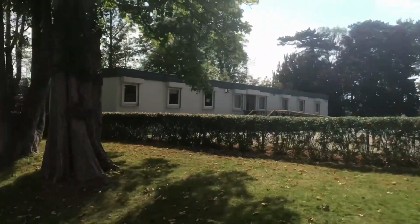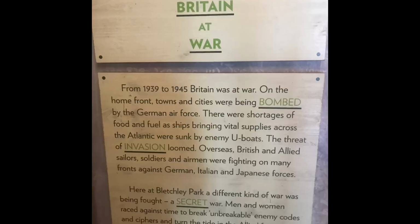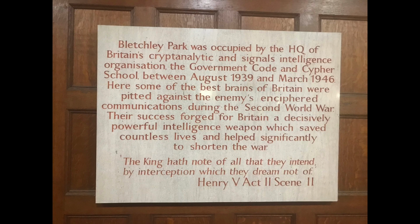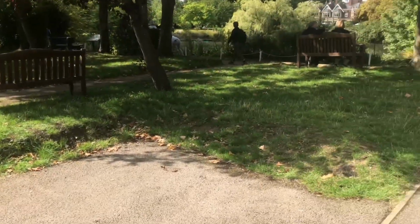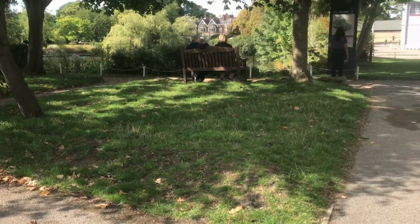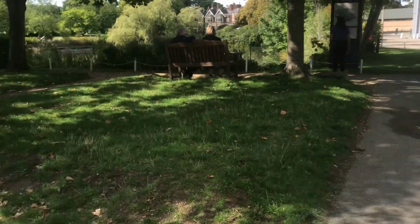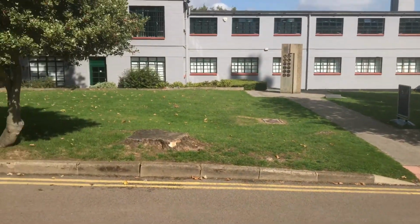This looks like a beautiful place. If you can see, it's all lush green, it's all garden area. But imagine being here during World War II. I saw one note at the entrance which said that if anyone entered Bletchley Park during World War II, he had to sign a declaration saying that he is not going to disclose any information no matter what. And this was all surrounded by guards, a top secret area, and therefore they had to maintain all sorts of security standards at that point in time to ensure that none of the secrets get leaked out. This is where all of that action happened during World War II.